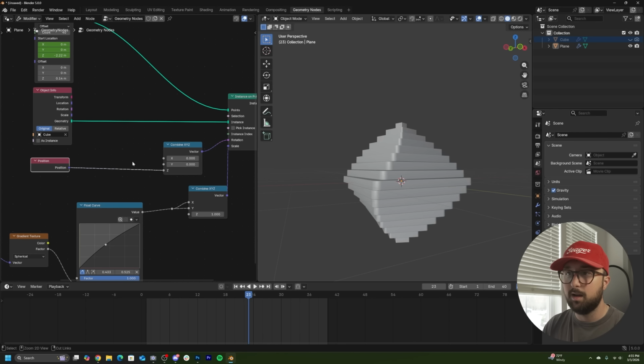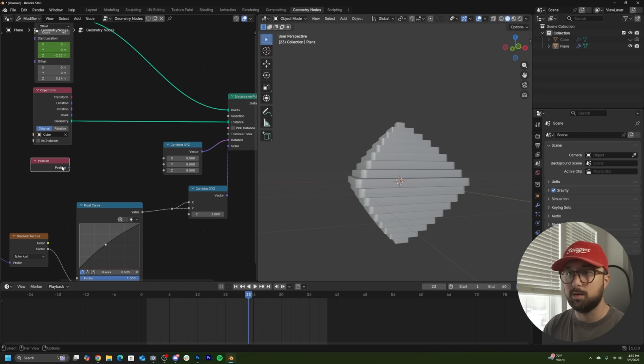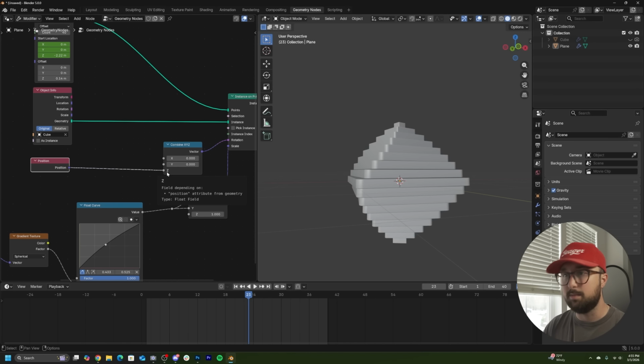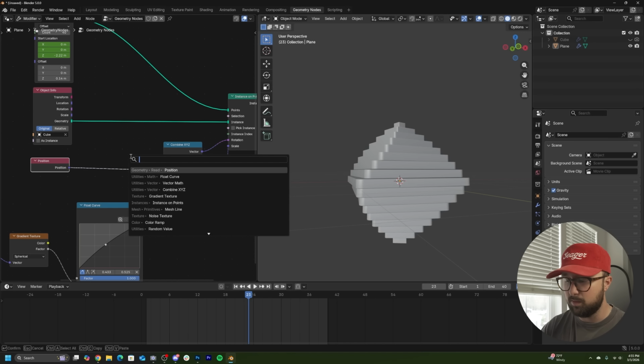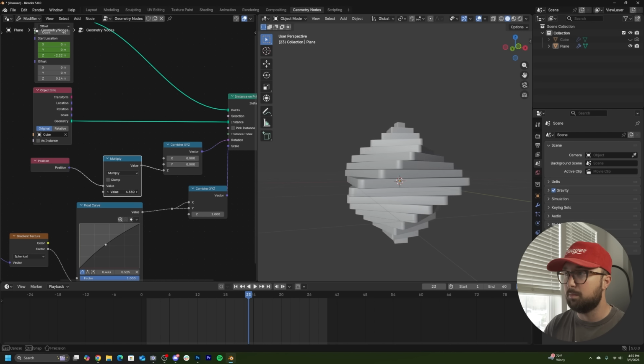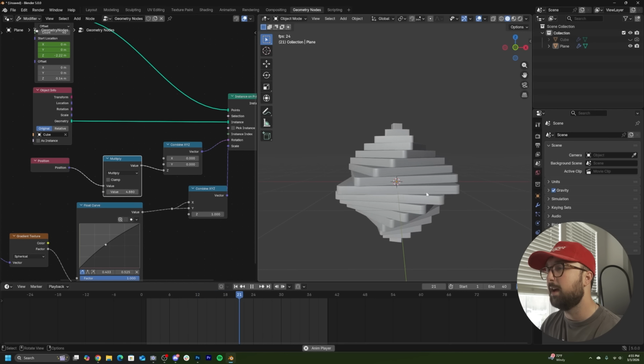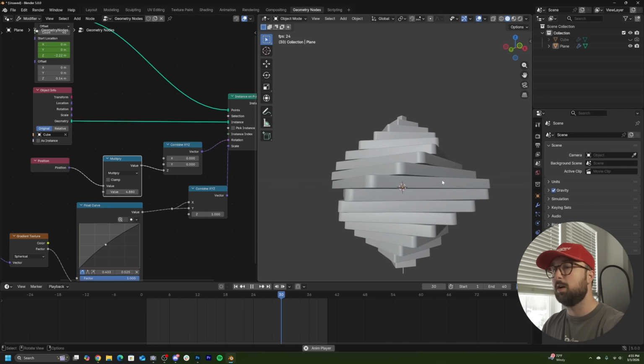If you want to rotate it that way, it'll do it like that. It's just doing incrementally more as it goes up and down. If we want to strengthen that effect, we'll get a math node, switch it to multiply, and just multiply that effect. And now we have something really, really awesome.